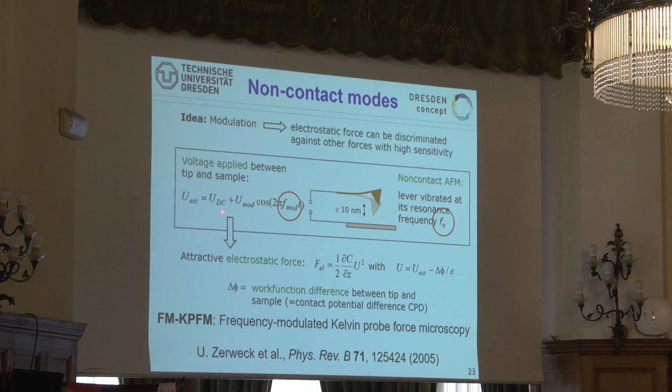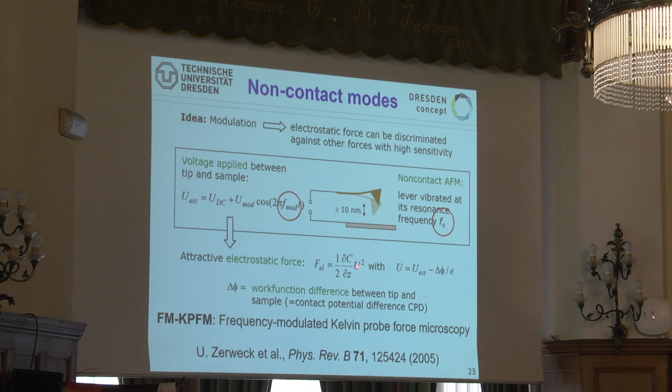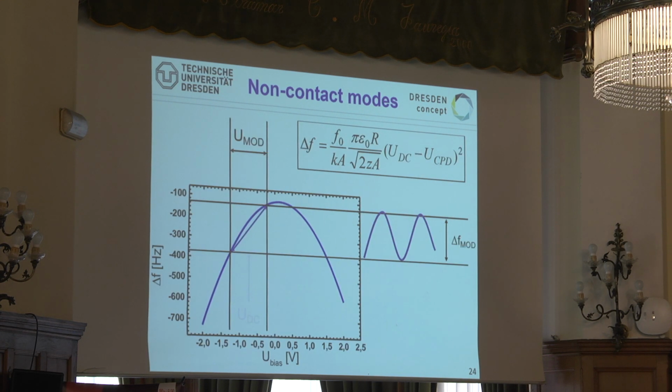The way we do that is, on top of the DC that we apply to the cantilever, we just put on a small AC voltage, which means a modulation amplitude and a modulation frequency, basically 2 kilohertz, for instance, or you can also go for the second order sideband if you want to. But nevertheless, it's the same method. We apply a certain voltage, which means that I'm going to modulate my electrostatic force because my effective U now has different contributions. So we want to measure this, and if I'm developing this mathematically, let's see first of all what the effect of that modulation is.